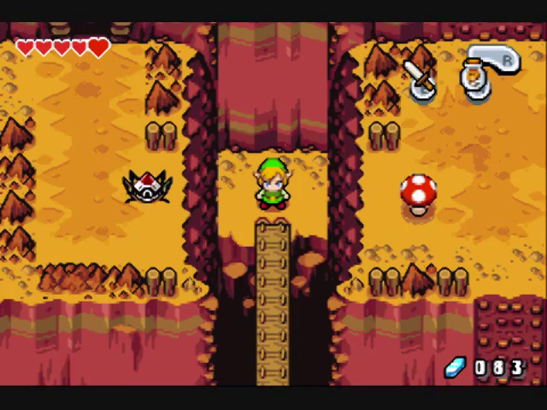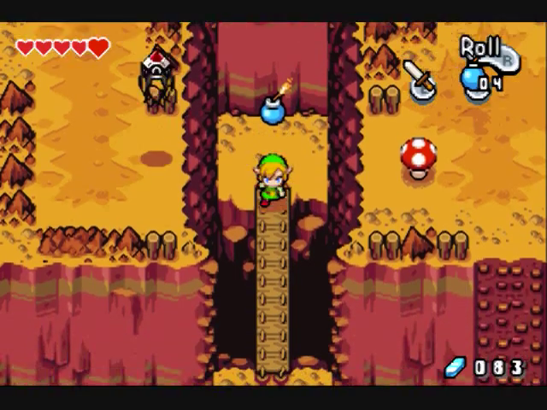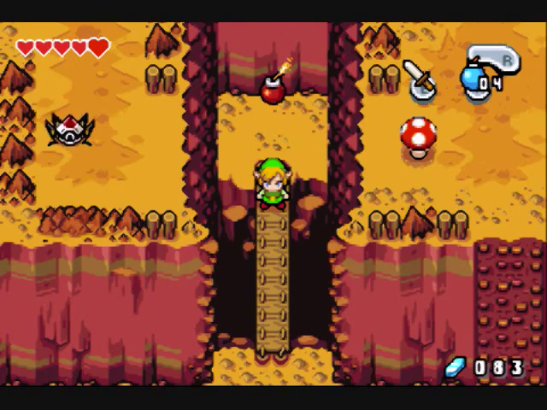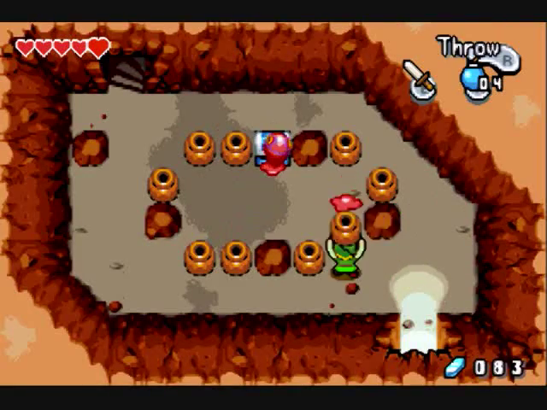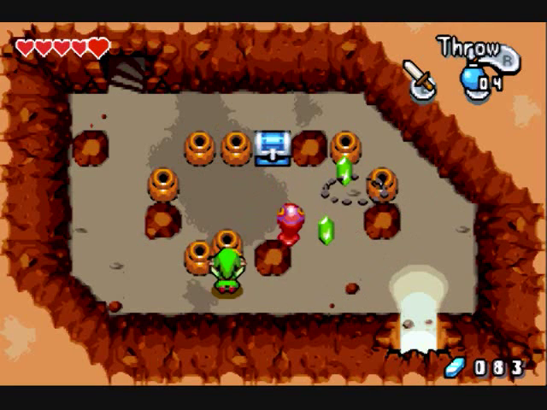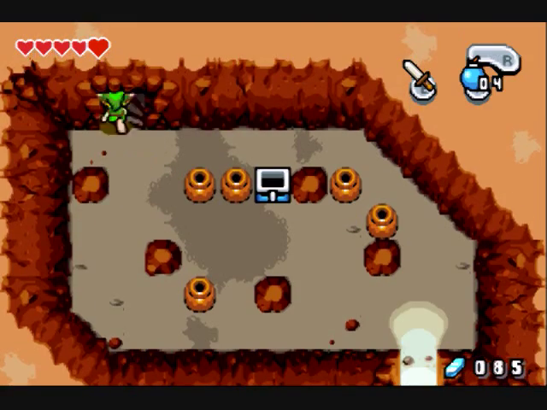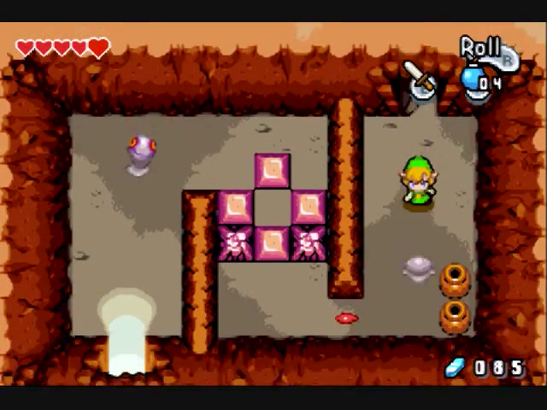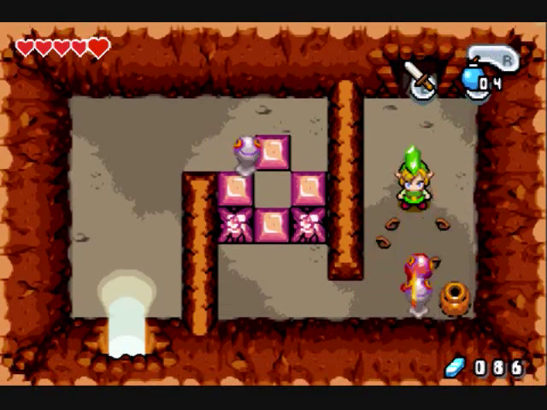Oopsies. Guess what? Yeah. When in doubt, bombs. Another hidden cave. Come on, show yourself. Okay. Kinstone piece. Alright, let's run to the wall and go down the stairs. Oh, okay, spiky. Alright. Jerk.